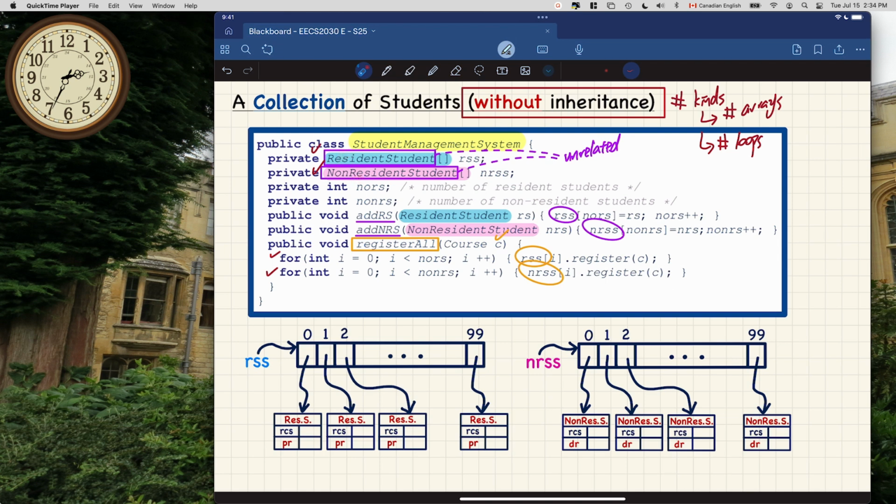Imagine that if you had 100 kinds of students, how many arrays would you need? 100 arrays. It's definitely a disadvantage, right? So that's another way for you to see the drawback of not having inheritance. So we are really gradually moving towards why inheritance is a good idea, especially with OOP. It's really the choice to go if you want to program in the large.